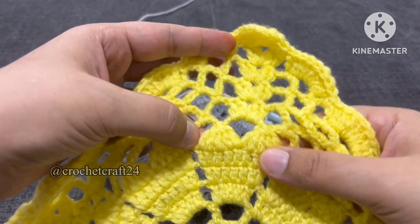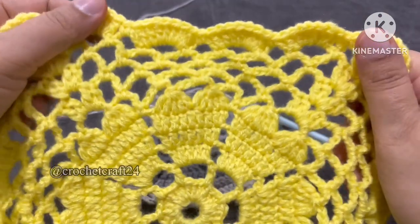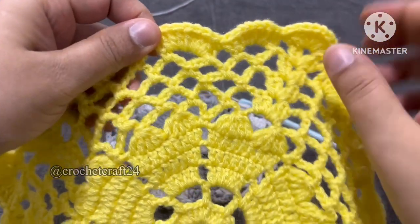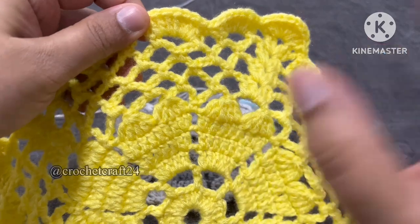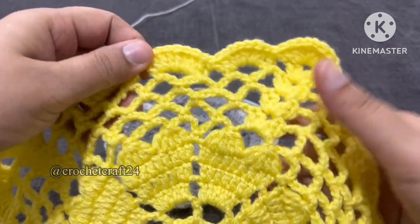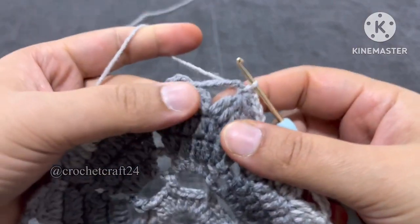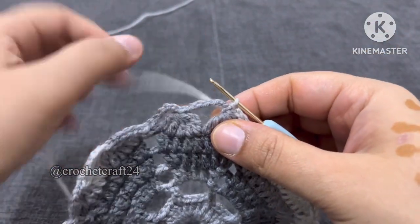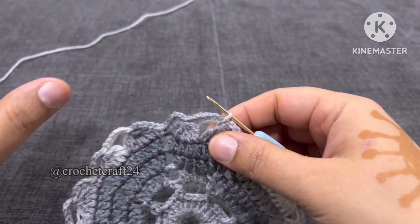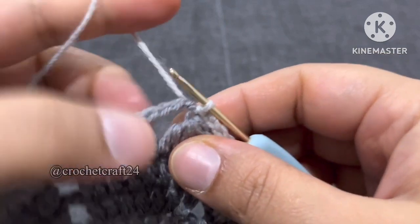Okay, now let's start making this round, and I'm telling you, this is super easy. This was easy. This one is easier than this. Okay, so let's start making this round. Now what we are gonna do, we will do it only one time, we'll not repeat that again and again, so watch that carefully.